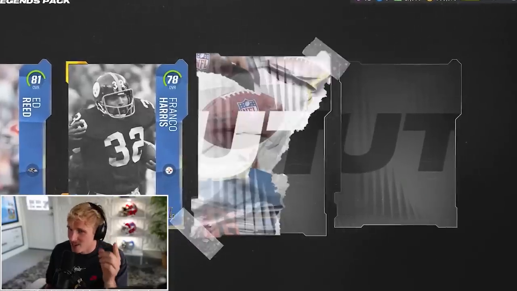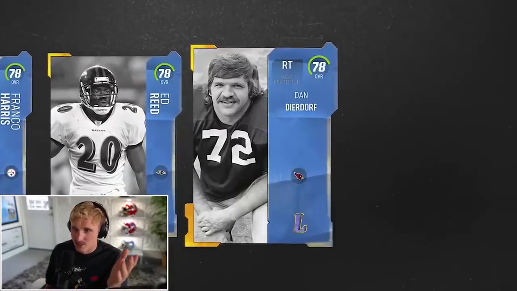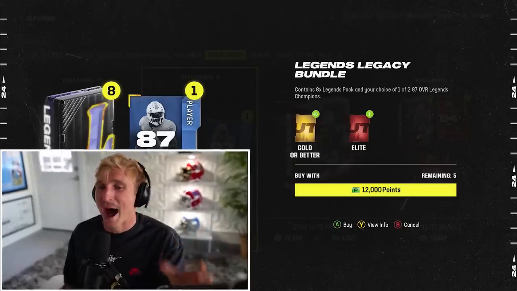78 Franco Harris, cannot use him other than for sets. 78 Ed Reed, can't use him. And our final legend, Dierdorf. All right, boys. Now it's time for the legacy bundle. We are going to roid this team out for next episode.